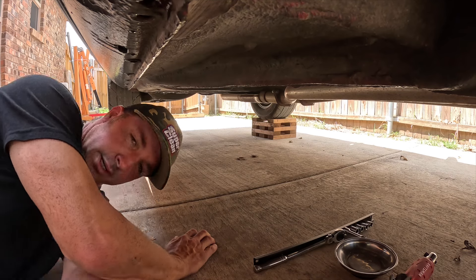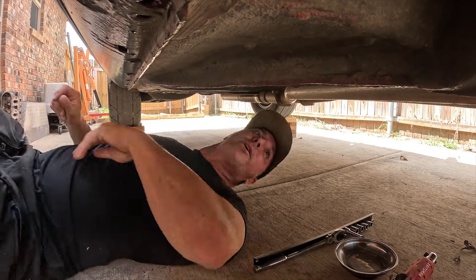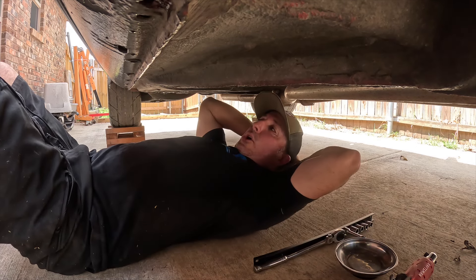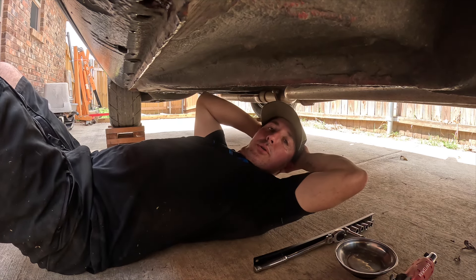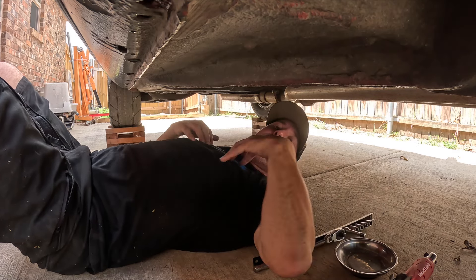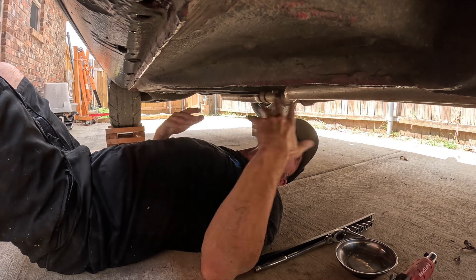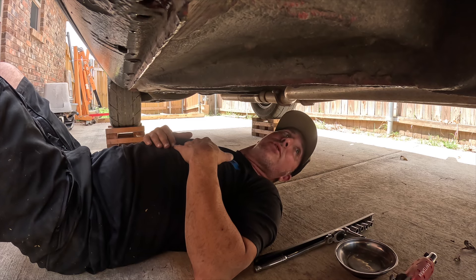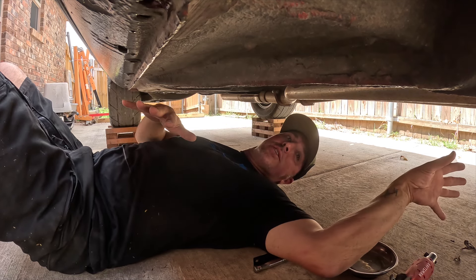I had a very generous offer to bring my car over to someone's air-conditioned shop with a lift, with all kinds of the right tools. As much as I would love that, I would feel horrible about destroying someone's Saturday or Sunday doing this. I have to do it — they don't. So why would I destroy somebody's weekend having them help me with this? Seems like a waste, but a generous offer nonetheless. I'm gonna take a stab and see how much I can actually do on my own without inconveniencing anyone else.